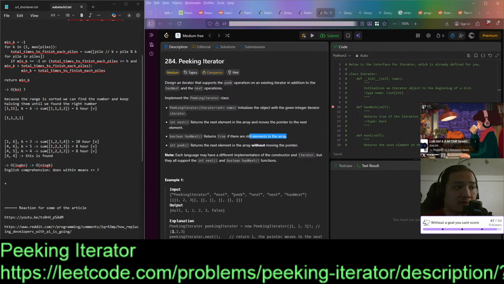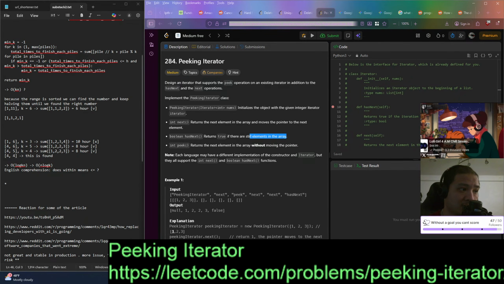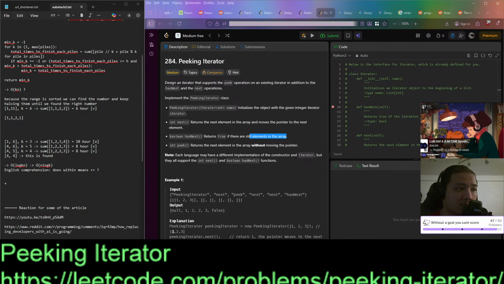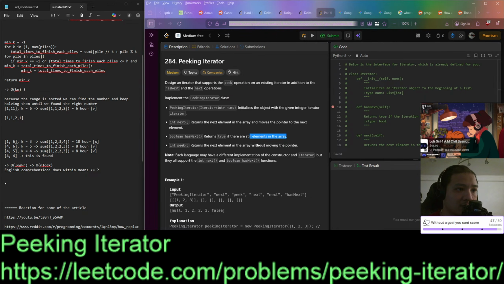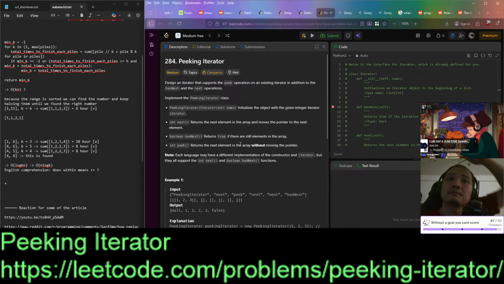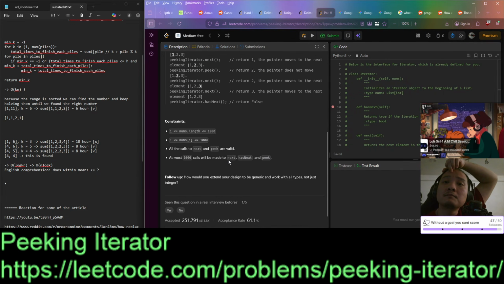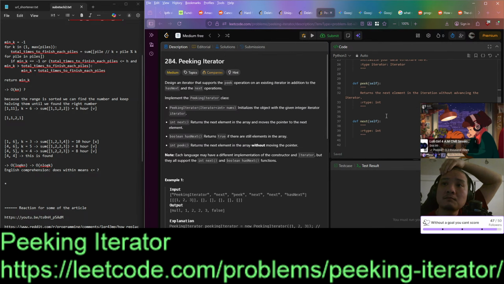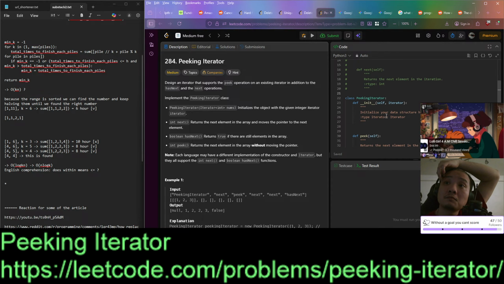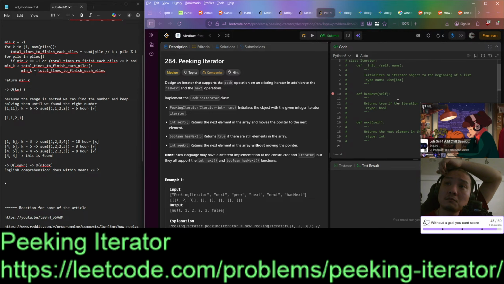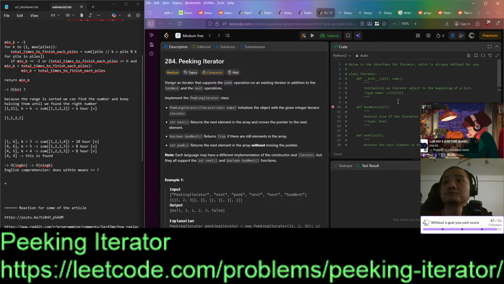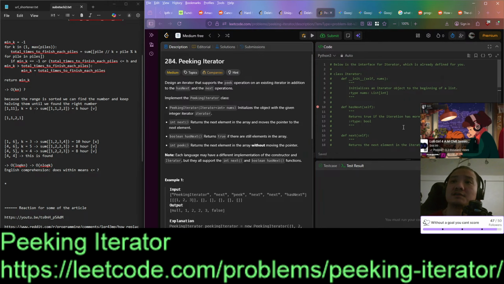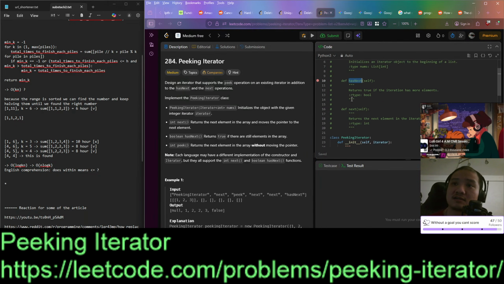Peeking iterator. Also, is it saying we have access to hasNext?